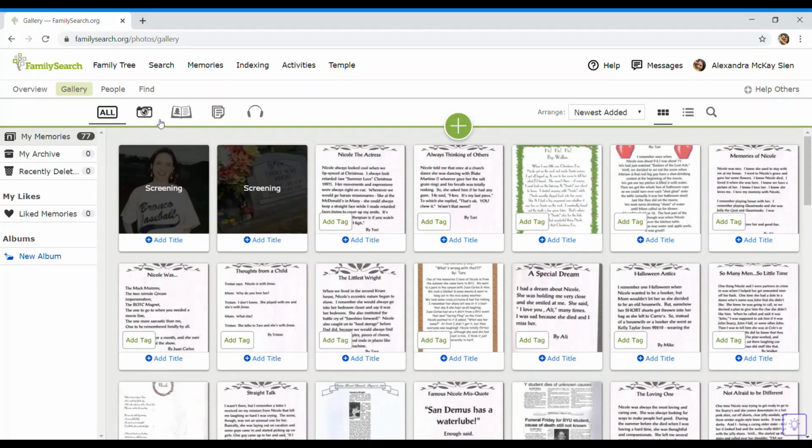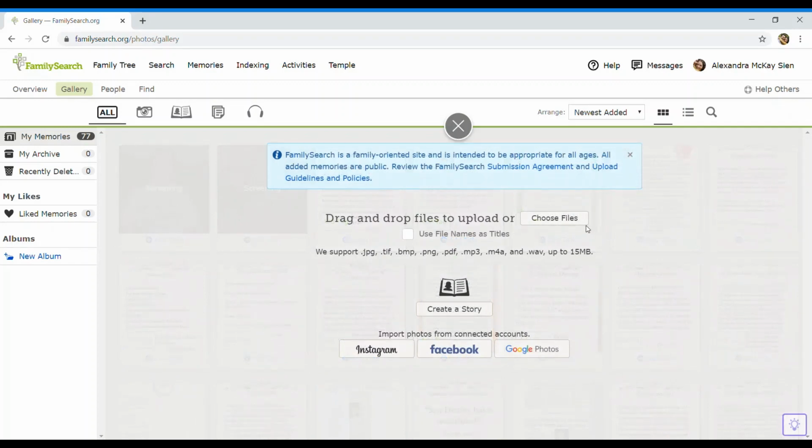Once in Gallery View, you will see a bright green button in the middle of the top bar. Click on it, then choose Files to select which files from your computer you would like to add. Once they have been screened and completed, you can then tag the individual the memory is about, as well as the title. Adding memories through the gallery view works best if you are adding a photo that has several people and therefore several tags, or if you're adding several different types of memories.